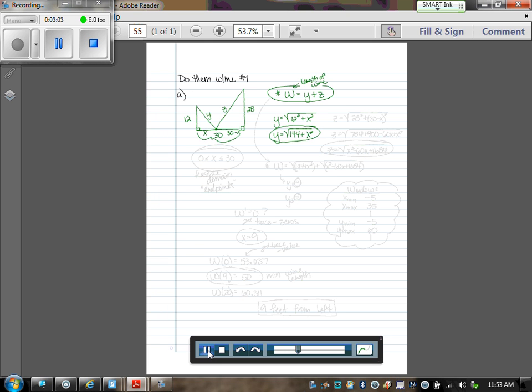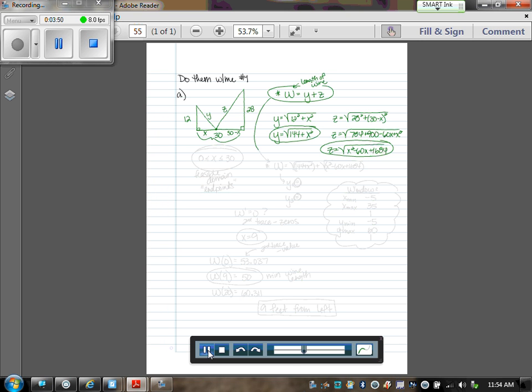Now let's do an equation for z. I'm going to do the same type of thing, this time with the right side triangle. A squared plus b squared equals c squared. So z equals the square root of 28 squared plus (30 minus x) squared. If you FOIL that out and combine like terms, you should end up getting z equals the square root of x squared minus 60x plus 1,684. So there's my secondary equation with z in it.